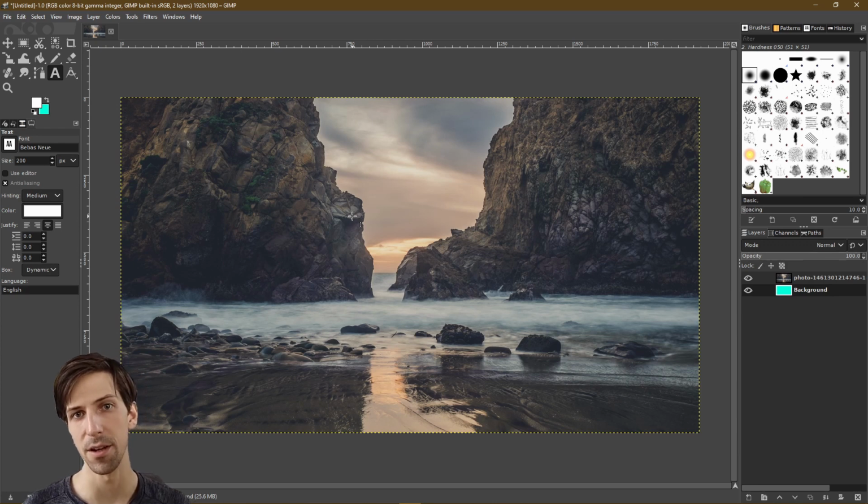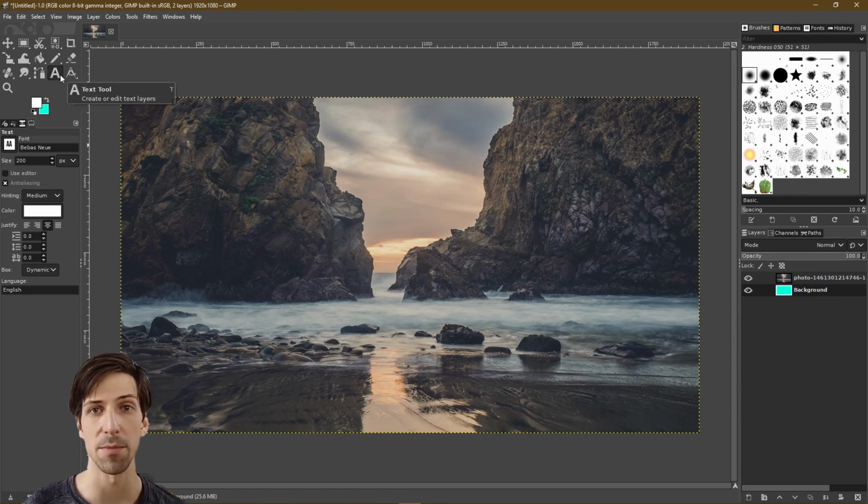In this video I wanted to introduce you all to the text tool inside of GIMP. Whenever you want to add a title or any generic text to your image documents inside of GIMP, you would use the text tool for that, of course. You'll find the text tool over on the top left hand side by default inside of the toolbox. It's the one that is shaped like the letter A.